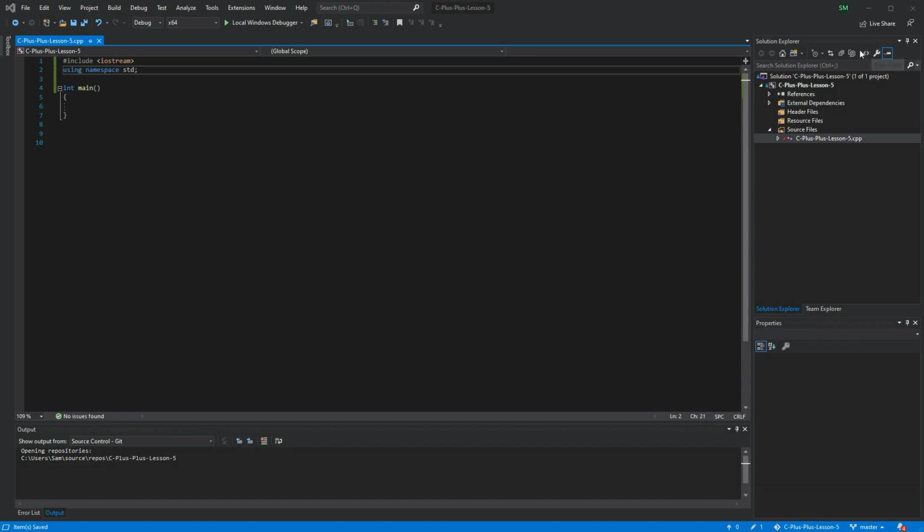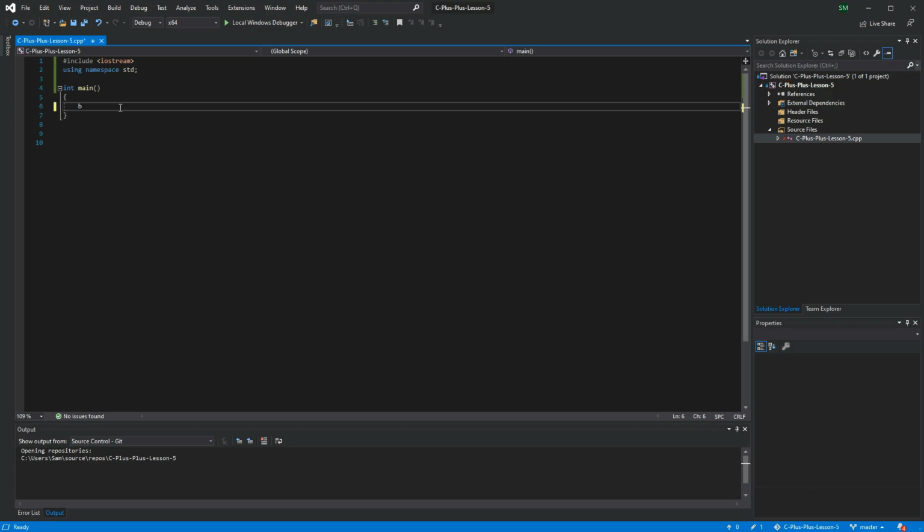So today we're going to be taking a look at control statements in C++, and we're going to start by looking at conditionals. Now obviously we have access to the same conditionals that are in C, and that will include if, else if, else, and then the switch statement. So let's get cracking with this.